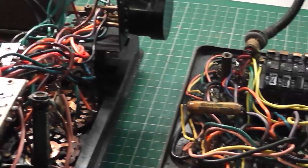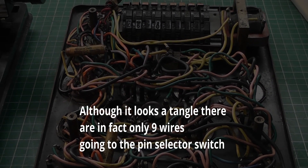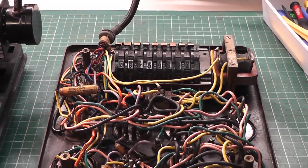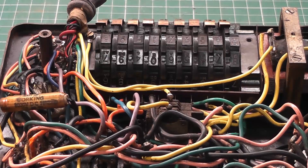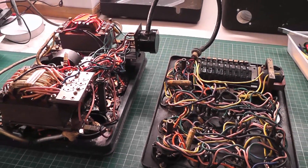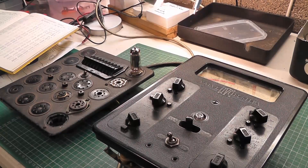Moving on to the valve base unit — it's a bit of a frightening thing to look at, really. It's a tangle of wire with all the valve bases interconnected; no doubt each wire has a code for different voltages and different parts of the circuit. At the top you can see the selector switch, which you set according to the information in the valve manual. These two together should allow you to test valves. I'm going to attempt to power it up in a few minutes — I'll put it on half power first — and then place a valve in it to see what happens.